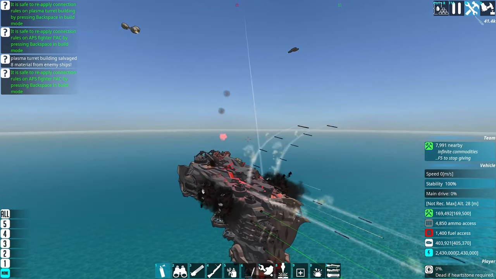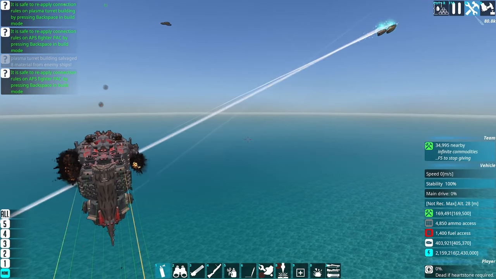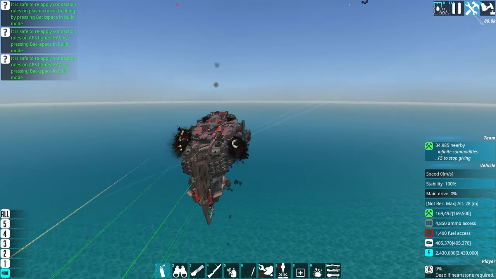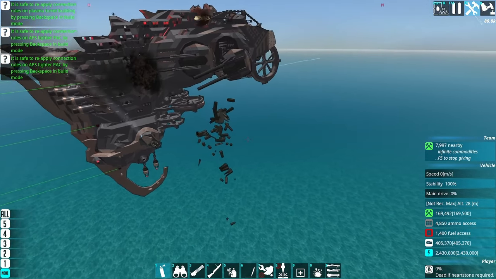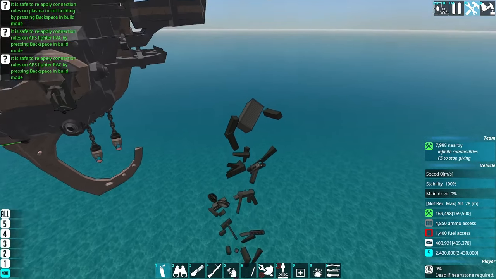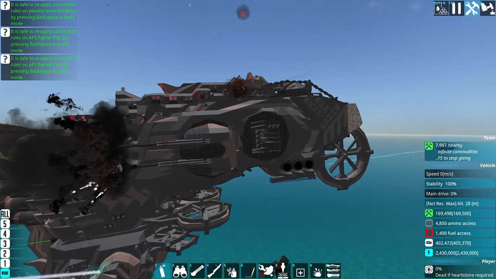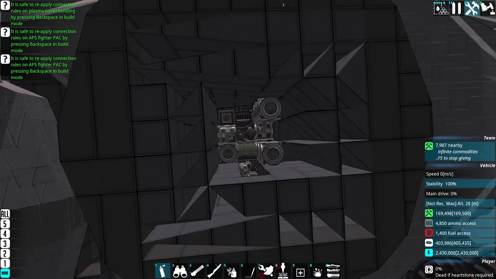One of the two shots hit and didn't overpenetrate. If both hit, it would have done about 80,000. Barely overpenetrated. 80,000 is about the maximum that you get. APS components, jet components, material container. Oh, there goes the entire turret. Yeah, this is... Oh, it only chops the neck off.